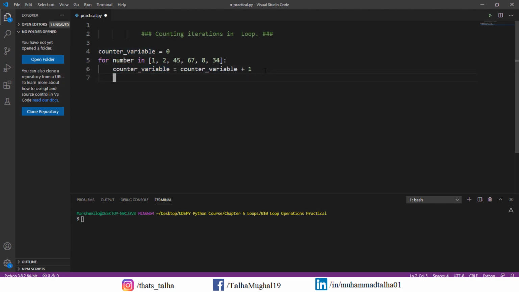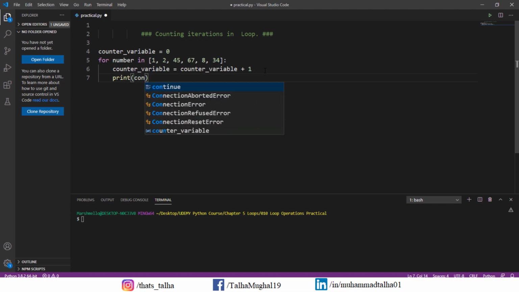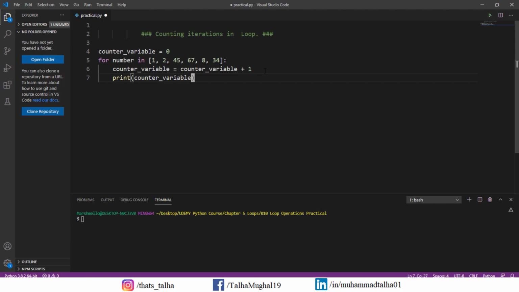And after that, I will try to print out the counter value for each of the iteration, and also the entry which will be stored in this iteration variable, right? So as the result of this line, the number of the iteration will be printed out, and along with that, the entry that is stored in the iteration variable for that particular iteration will also be printed out.